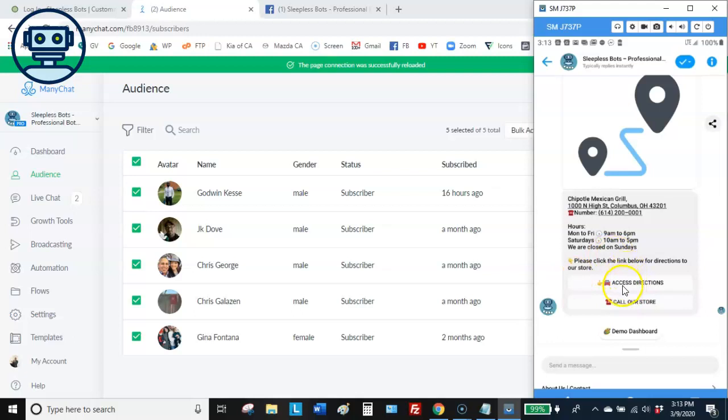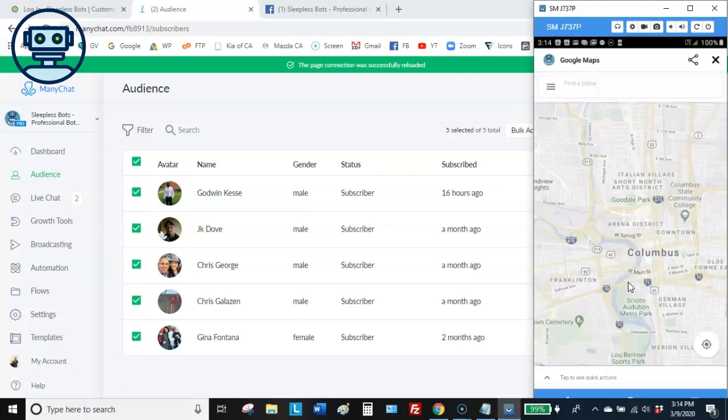Once they click on this link, we're gonna make it easy for them to get GPS directions to your store. The whole idea is not to let them click too many buttons to get the GPS direction. Some people might be driving, for example. You don't want them to have to be typing information into GPS and address and all that. It's not that convenient.